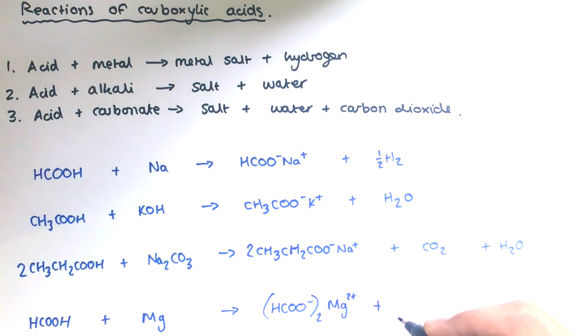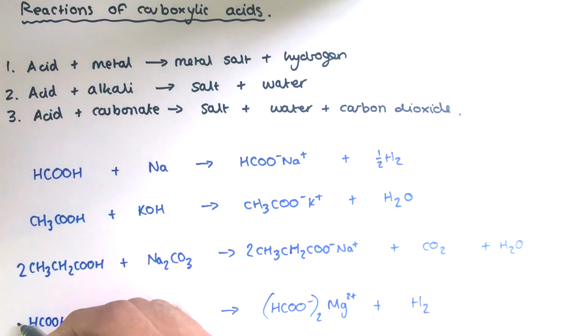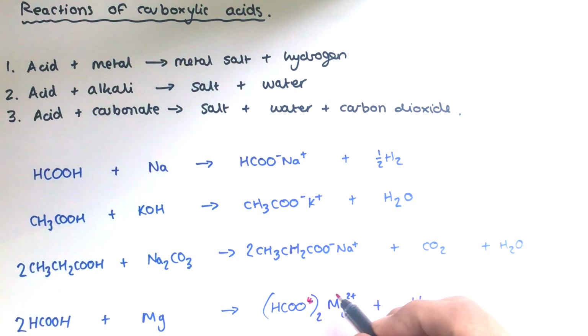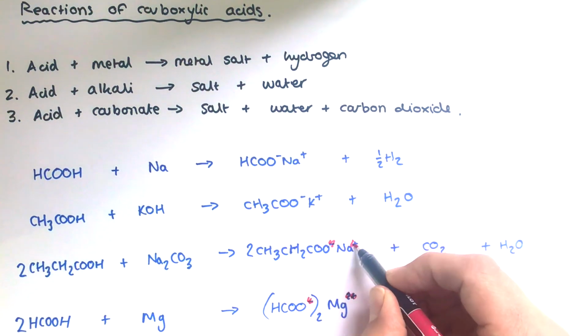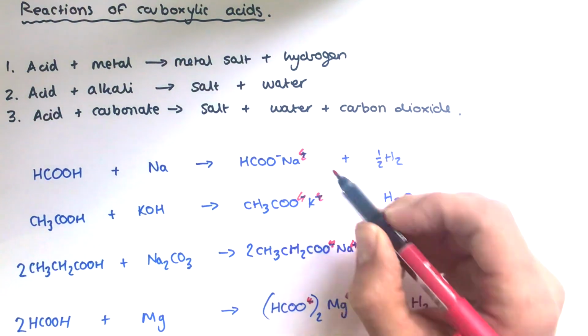We're going to produce some hydrogen gas as well from that reaction, but we just need to make sure that we've balanced this reaction as well. So we've got 2, 4 hydrogens there, we've got 2 hydrogens in this bit, another 2 there, so the hydrogens are balanced. We're going to need 2, 4 oxygens in total, they're balanced, magnesium's balanced, and our reaction is complete. Now, you can include these charges in here just to show that you've got an attraction between 2 opposite ions, but it's not necessary, you don't have to show them in the reaction at all.